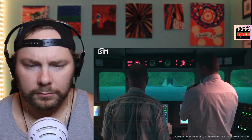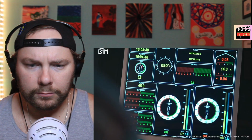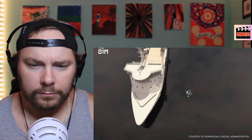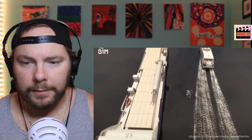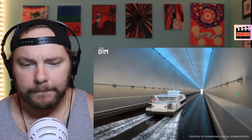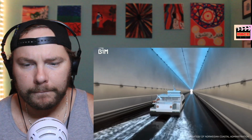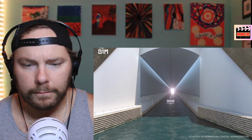A digital model of the tunnel was also used with a simulator to visualise how ships would approach it and to see how traffic could be managed. From this testing, a traffic light system will now be put in place, and 5 ships will be able to make the trip each hour with a distance of at least 400 metres between them. But this could be flexible. Smaller vessels may be allowed to go through side by side, which would boost capacity further.